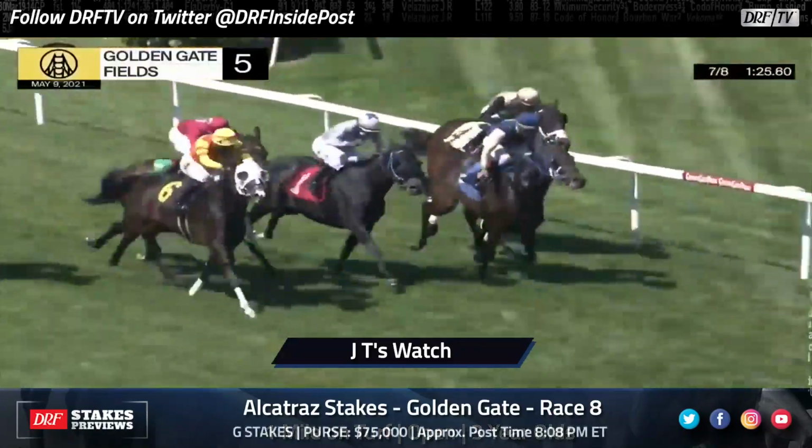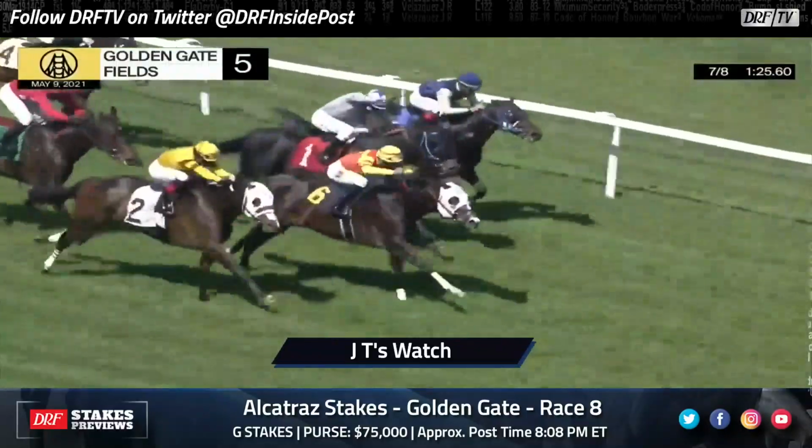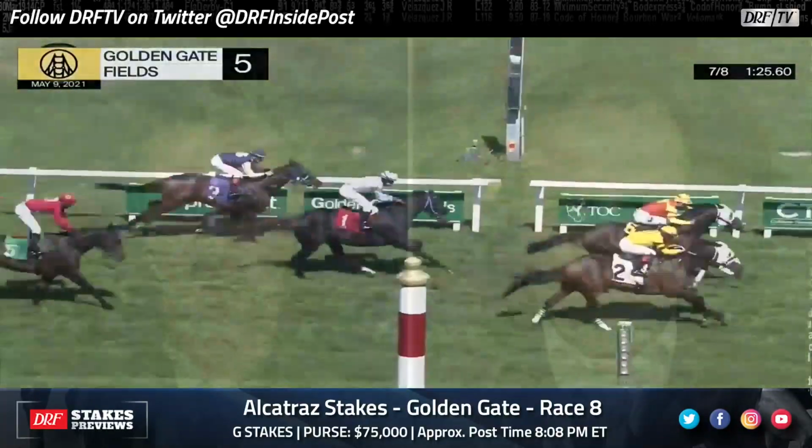Yeah, it's nice that he has a win on the turf because, as you mentioned in the open, Dan, a lot of these horses don't have a win on the grass to point to. He ran fine in here. He got a really good trip. He's going to eventually get it done and hold off Chief Jackson, who's also back in here. To be honest, Dan, I wasn't thrilled with the race. I didn't really feel like I wanted either one of these 2 horses. We'll see if they can improve.